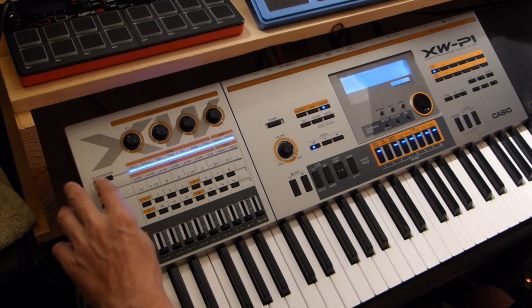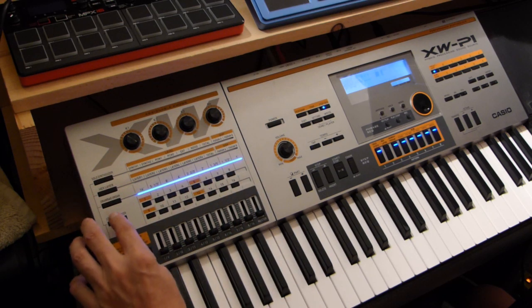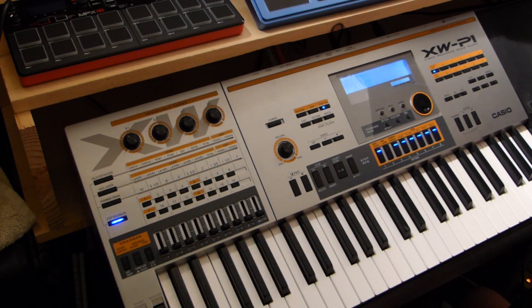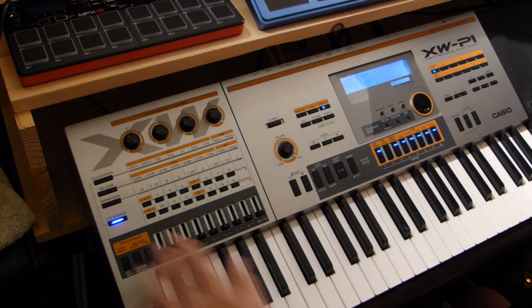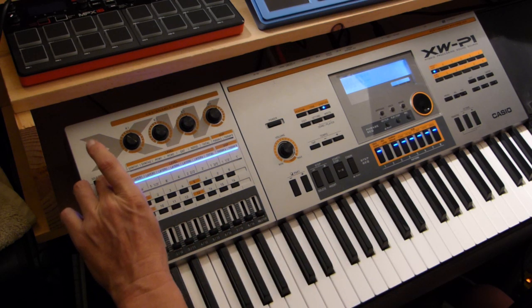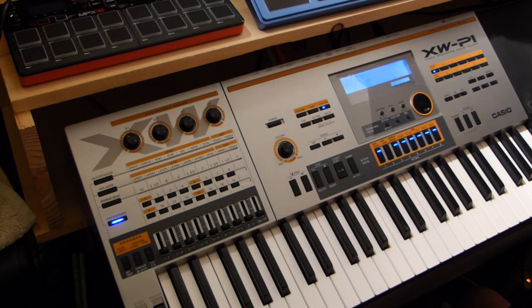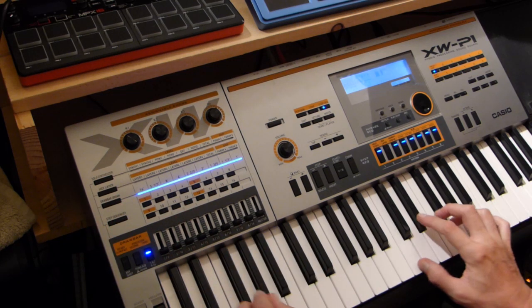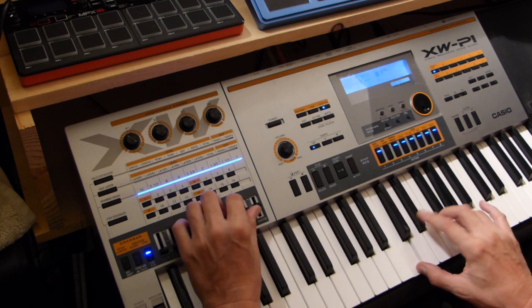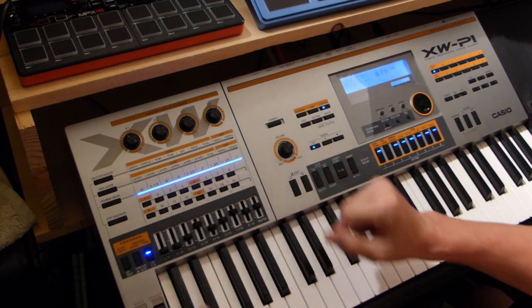Make sure you get used to what these buttons are. If you see a big line there, you know you're not in a step sequencer, so it doesn't affect. These only affect this bottom panel, whatever function you're on up here, solo, hex, drawbar, organ. Now what I just did doesn't affect a step sequencer.